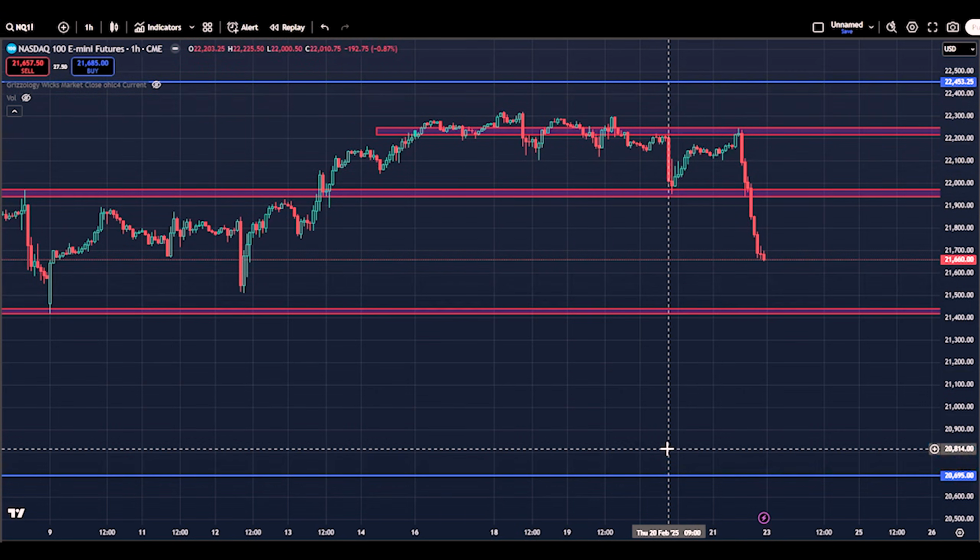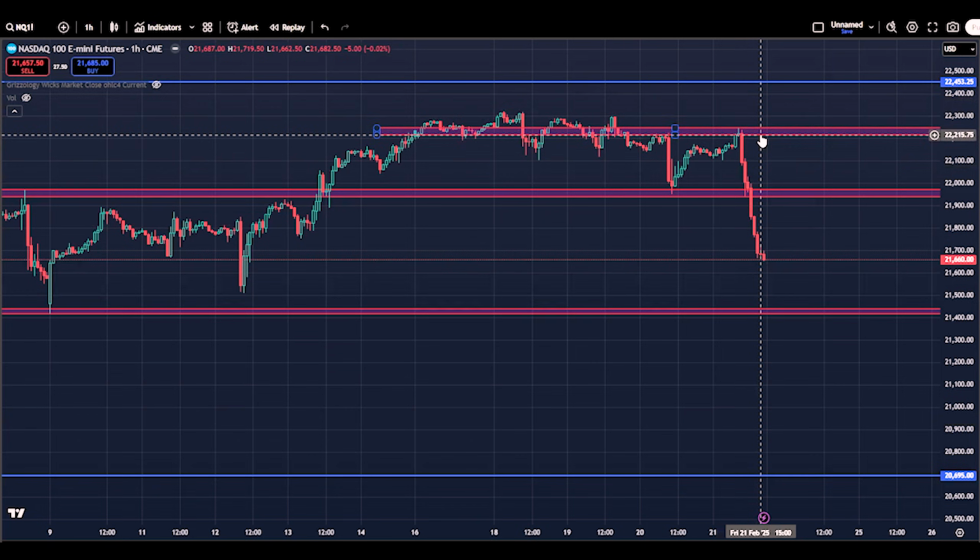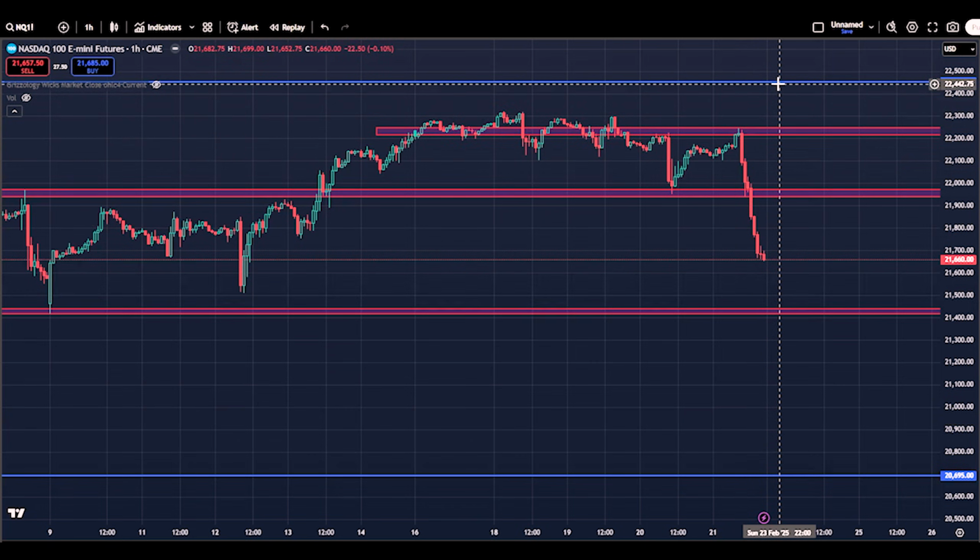I'm not sure which way we're going to go this coming week. If we break below this, yes, we do have quite a bit of downside. But if we get back above this, push on up, break this, we could see the next leg up. As a day trader, I really don't care which way we go. It's very important for us to only focus on zones and levels, right? So many accounts have been blown because people are like, okay, the market has to crash or the market has to pump. If you want to catch trades like that, focus on LEAPS, longer term shares. But for day trading, we're going to focus on supply and demand and trend entry.